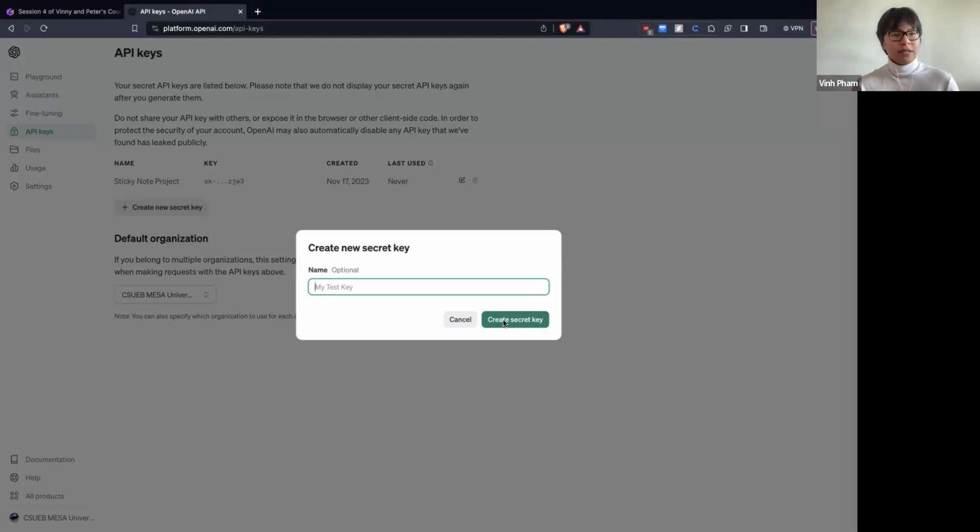Once you have that API key, copy it, paste it somewhere, like another file or something like that. Just so you can save it because OpenAI won't give you that key again. And once you're good, just give a thumbs up.